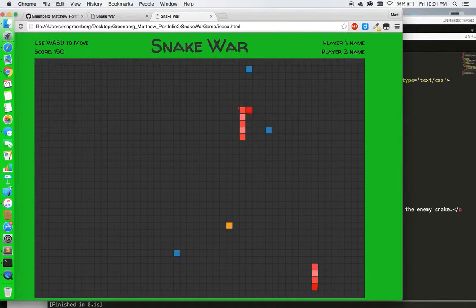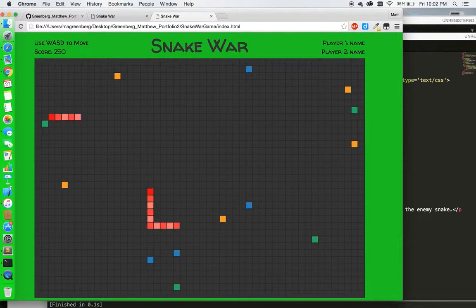As you can see, you just move around with WASD. Those are basic game controls that everybody's used to. And yeah, you just eat the fruit to get big, and the object is to avoid the enemy snake here and don't run into yourself. If they run into your body, you're supposed to die.